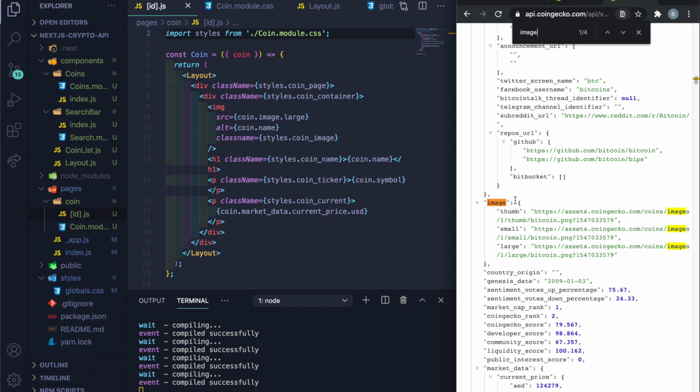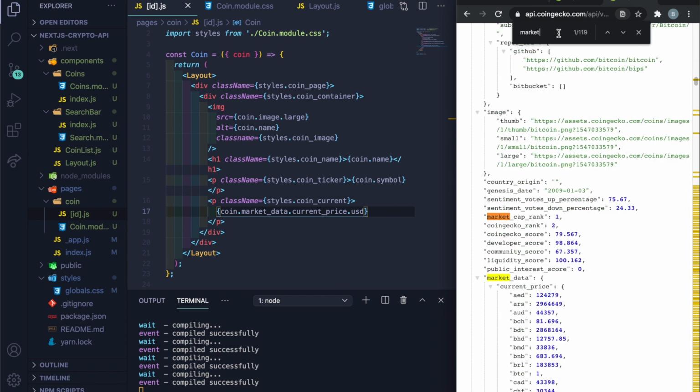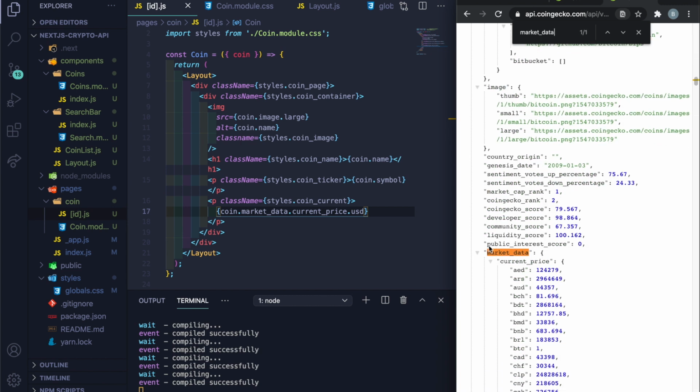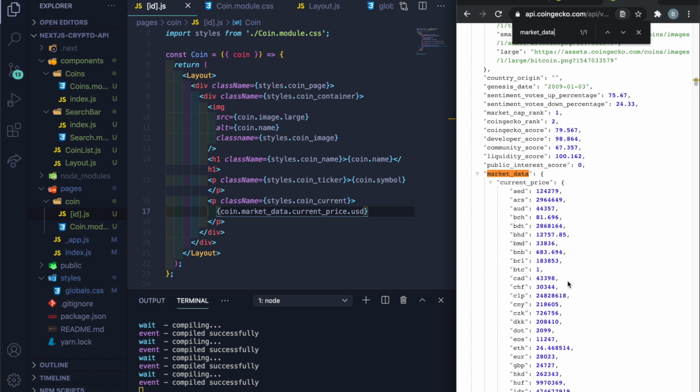Since it's another object inside, you gotta do another dot, and then I pick large. So for instance, for market data, it's the outside one, so you say coin.market_data.current_price, because it goes down again, and then it goes down even more to your currency, USD.